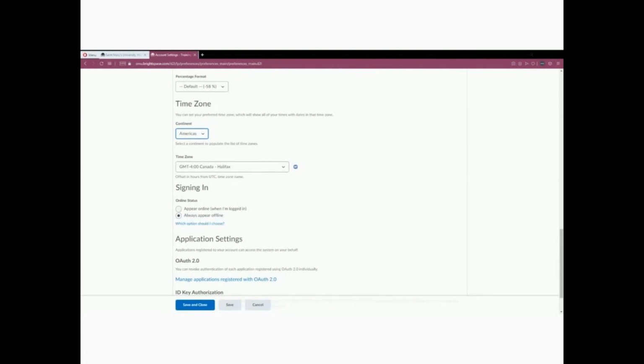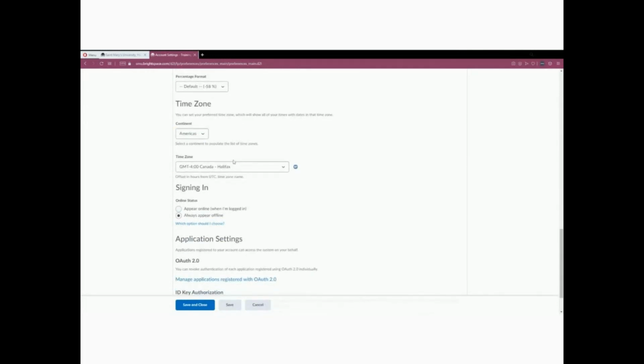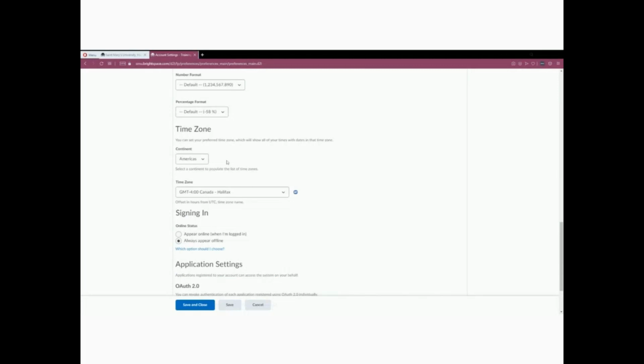What will happen is whatever quiz or any materials that have a due date will be listed in your time zone. It's always a helpful thing, so you don't have to convert the time from Halifax to know when your professor wants an assignment due. The system will do it for you. So you can set that up here, hit save, and close once you're done.